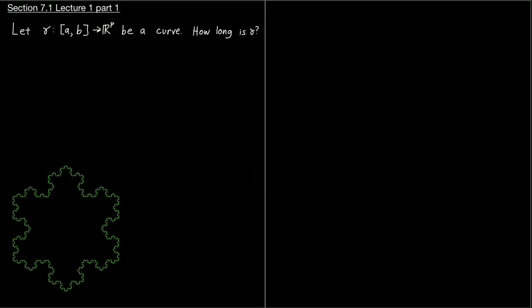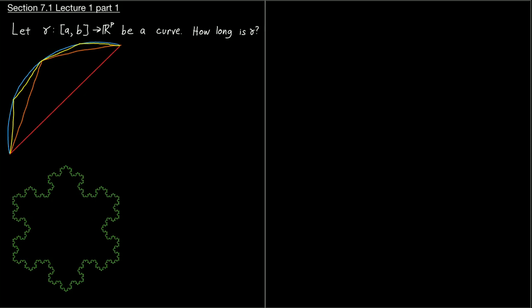Let's let gamma be this curve in R^2. Now, I don't know exactly what the length of that thing is, but I know it's certainly not longer than this, the straight line from one endpoint to another. And it's also got to be longer than this. We go straight from one end to a point somewhere in the middle and then to the other end. And it's still going to be longer than this thing where we connect up 4 points.